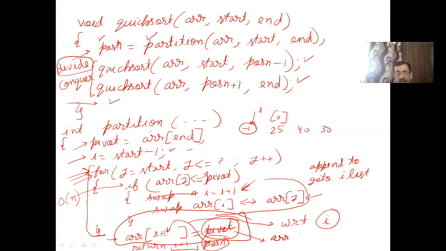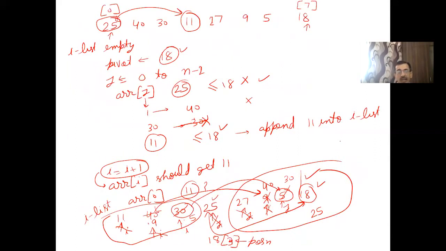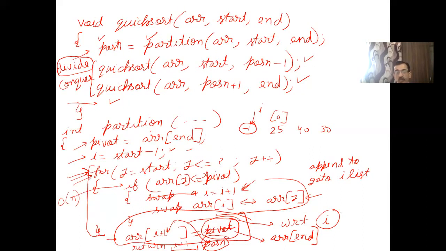Ideally, I should have here array end, not pivot. Why array end? Because pivot is a separate memory variable within which you have your pivot value stored. For example, if we have used pivot as, let's say, 18, then 18 is supposed to be brought here, but pivot as a separate variable has 18, and 18 in the array is actually at the end index, not just the pivot variable. So this value from here should reach the corresponding place. Why am I saying this?